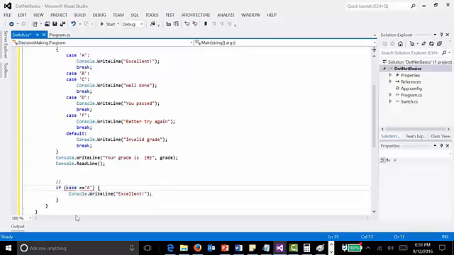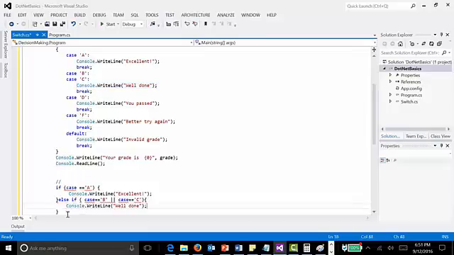Case equal to A, then I am writing something. Else if case equal to B or case equal to C, then I am writing something.